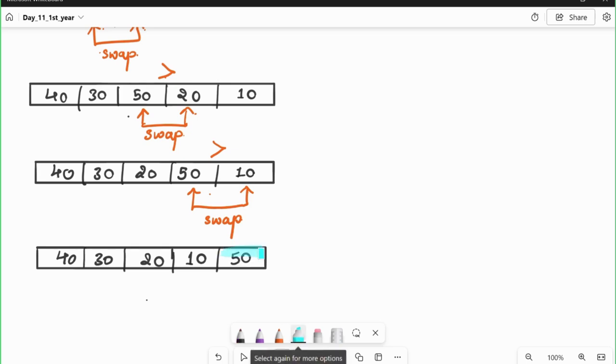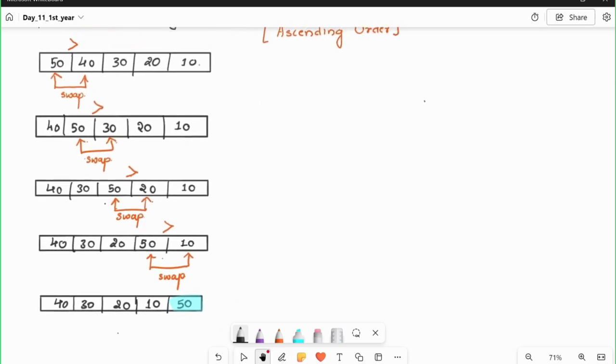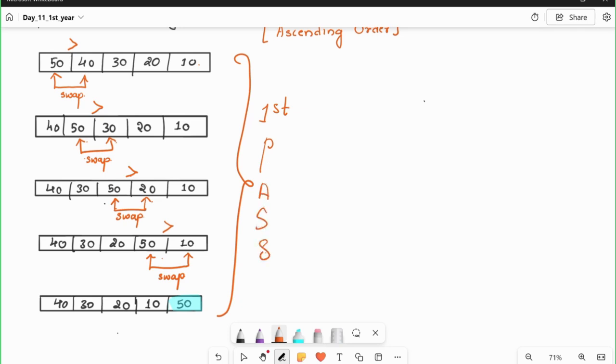Now, if you observe carefully, this entire task that we have done, we call it the first pass. In this first pass, the biggest element is sorted at the end.